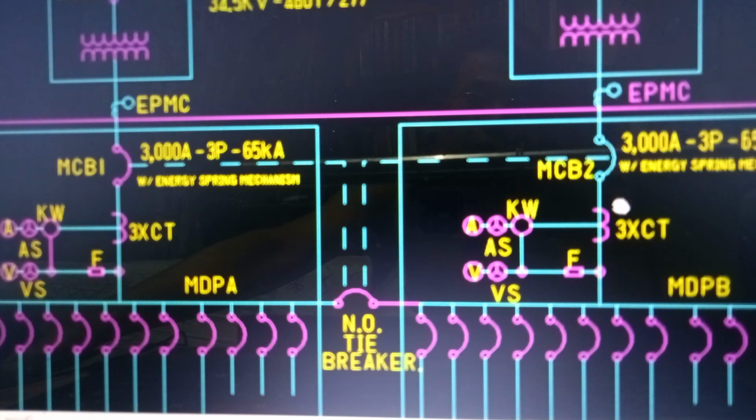So this way, going to the bus bar, the tie breaker should be closed and then the power will be distributed to MDPA.